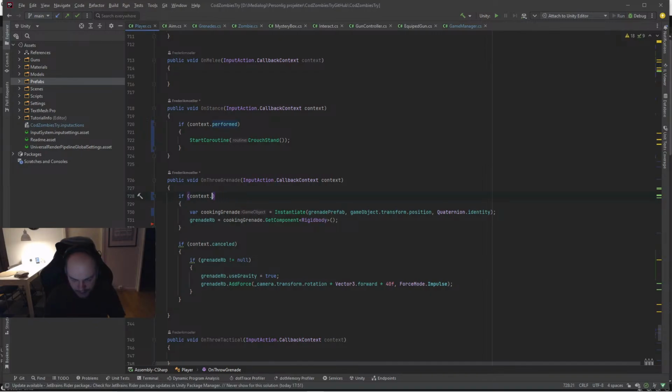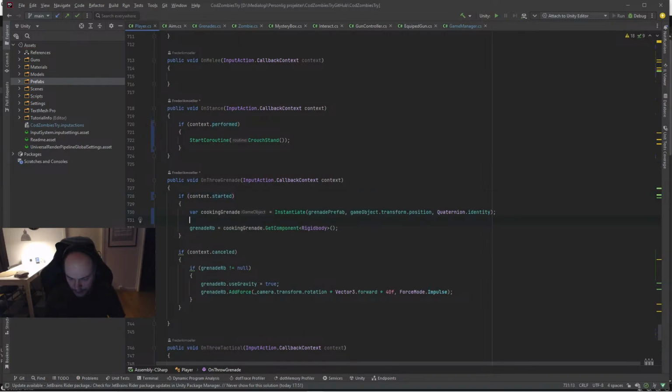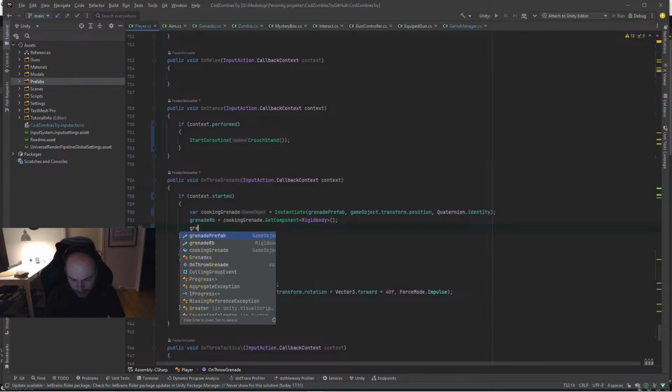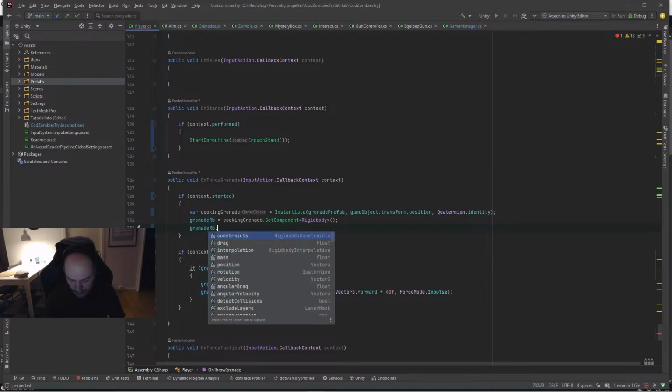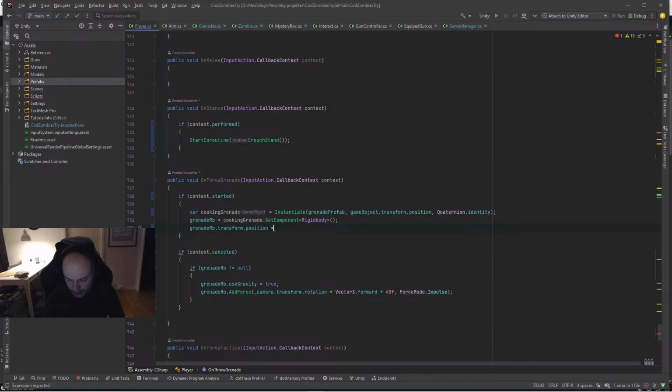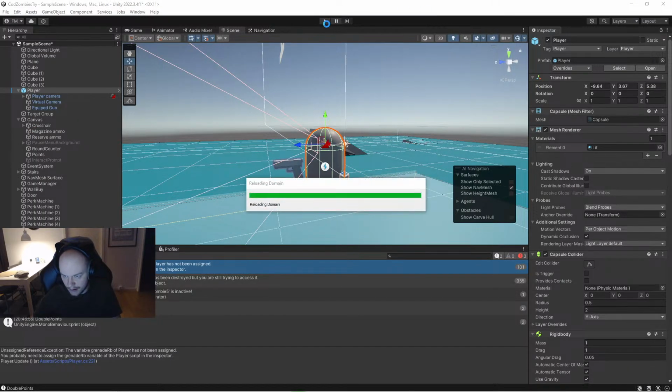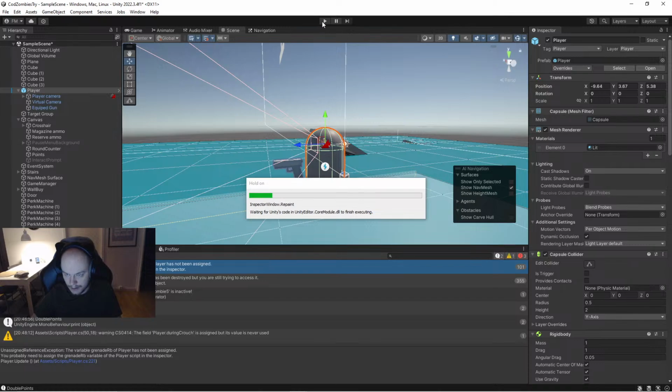Maybe if contest started, then here we can say the grenade rb.transform.position is equal to transform.position. So now it's if it started, and then if it's canceled, it just doesn't, I guess.